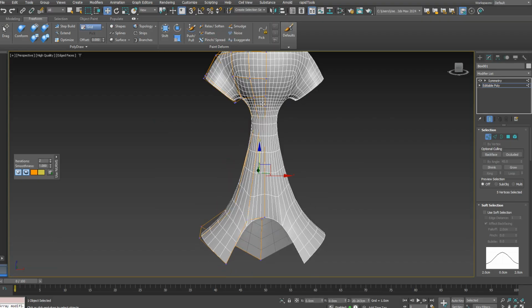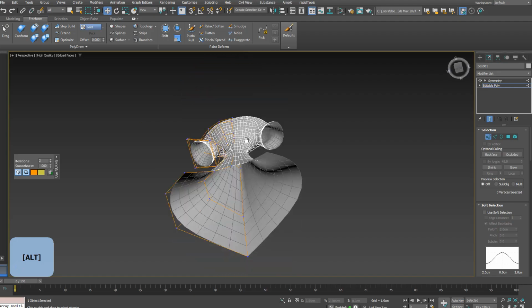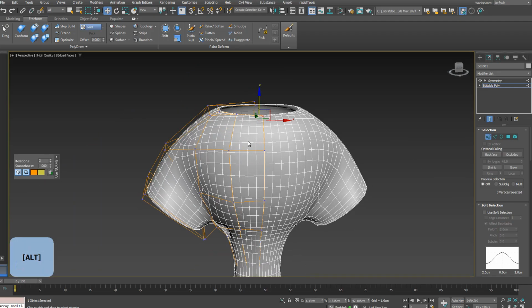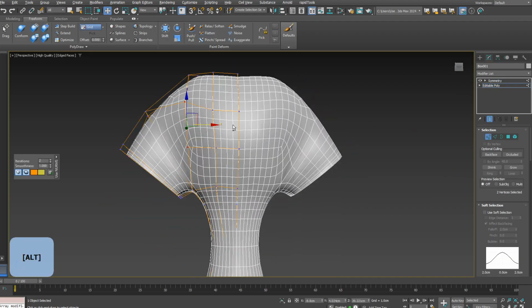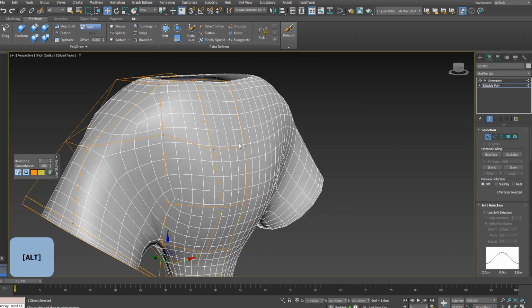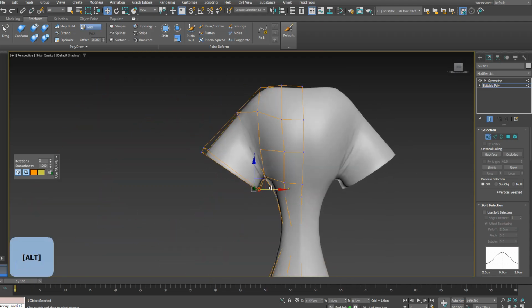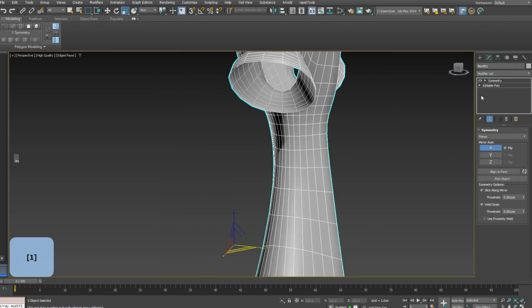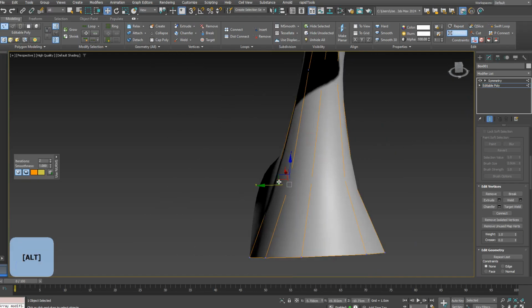A poly count of 20k polygons or 40k triangles for a single character is considered mid to high for an indie game, depending on the context. Modern PCs and consoles can handle characters with 20 to 50k triangles relatively well, especially for a main character or hero asset that appears prominently. If your indie game features only a few characters on screen, being a single-player adventure with one main character, a 40k triangle model is more feasible.